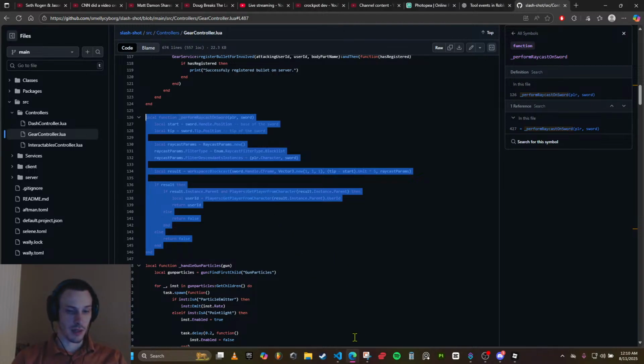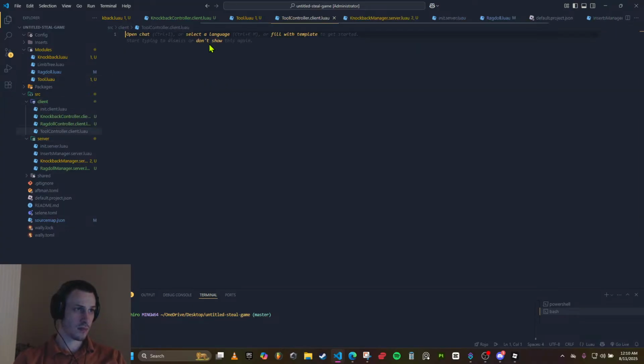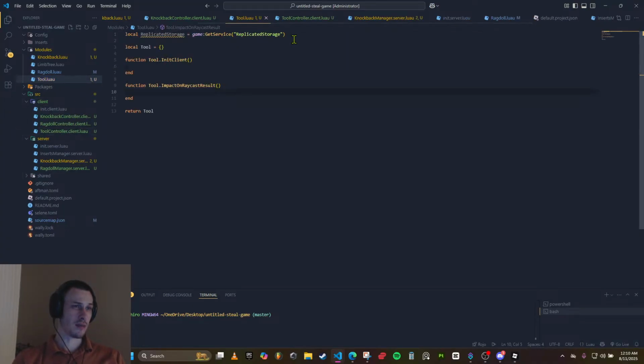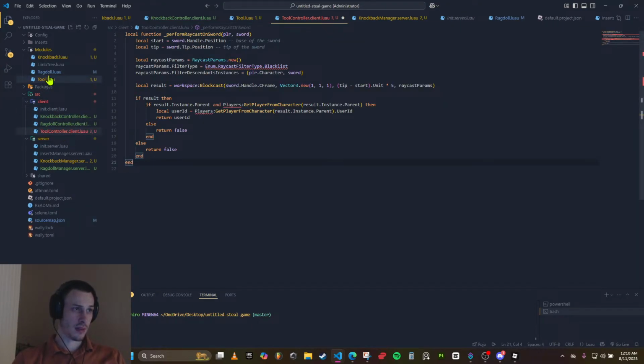I might call it something else. And I don't know if I'm actually gonna keep this tool thing here. I don't know, because I usually would just run this in the client. I just don't know if there's a point in really making a module. But now that I'm thinking about it, I do actually want to make the module mostly for, I'm gonna do this instead.